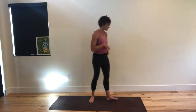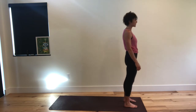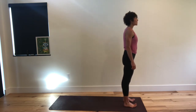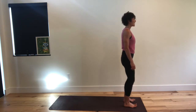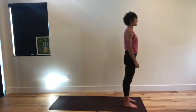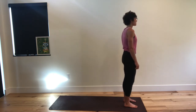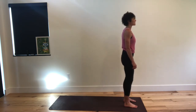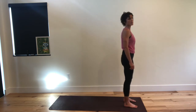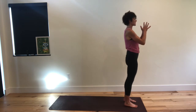Please come to the top of your mat, mountain pose. Feet about hip distance apart. Lift your toes, all 10 of them, and let them soften down to the earth. Bend your knees, you can do one at a time. And maybe shift the hips side to side. A bit of subtle movement to help you come into your body and onto your mat, into your practice.